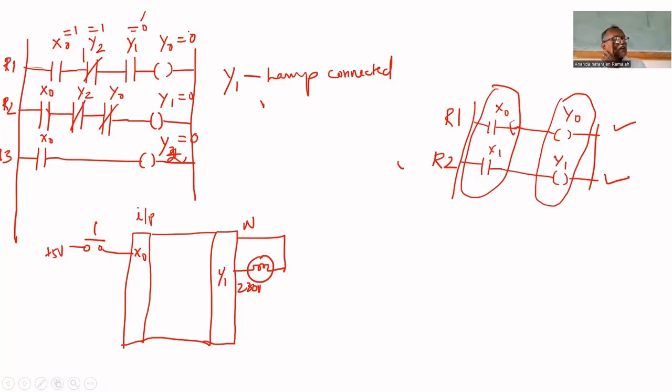What is the value of X0? It is a push button. You released, no? But the world average for a push button press is 30 milliseconds. If you press a key on a keyboard, it will be closed for 30 milliseconds.